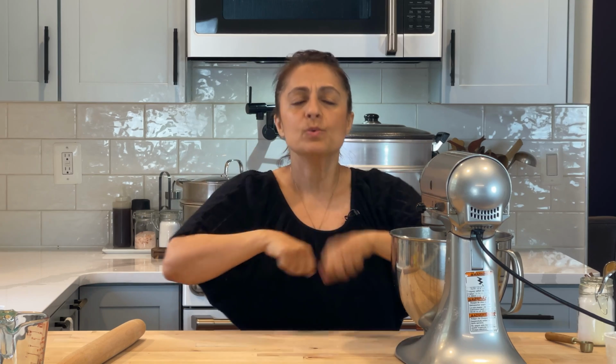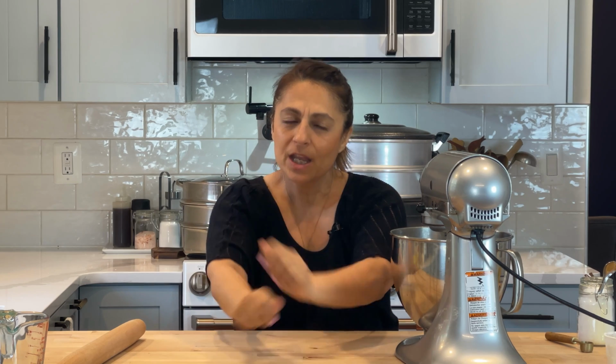Think about the strength, right? So as you knead the dough, your arms and your hands are getting stronger, but the dough, the binds in the dough, the gluten is getting stronger too. So just like you work out in the gym, you're giving the dough a workout too to make it stronger. So when you stretch it, it's going to be a beautiful, soft, pliable dough that's easy to work with and will hold the filling very well too.